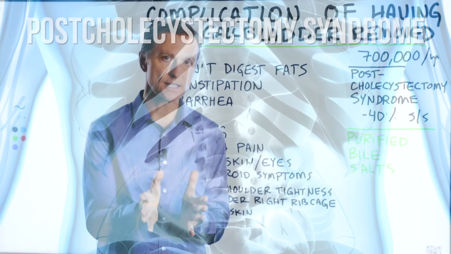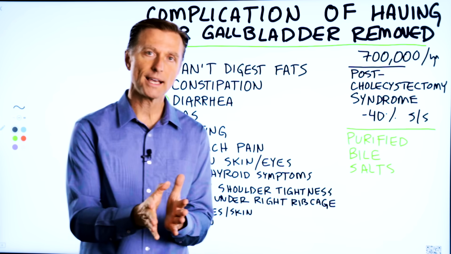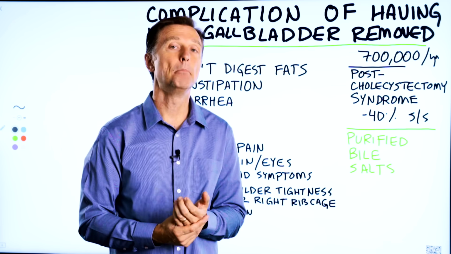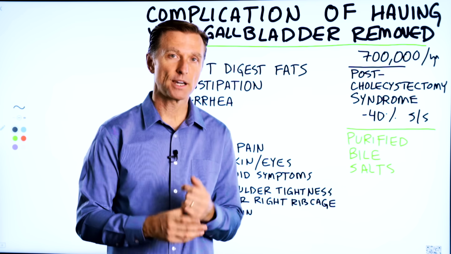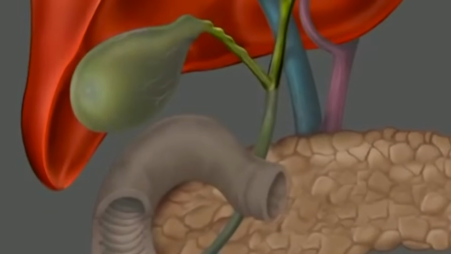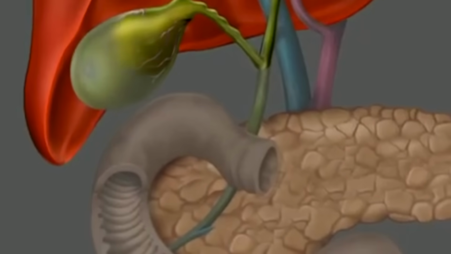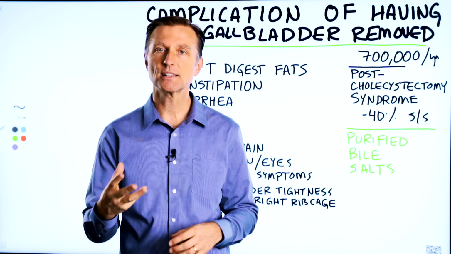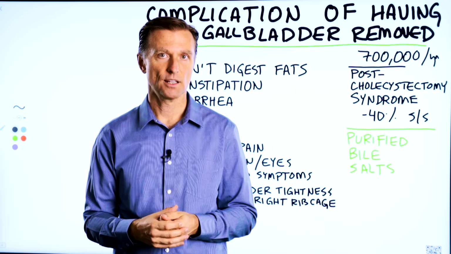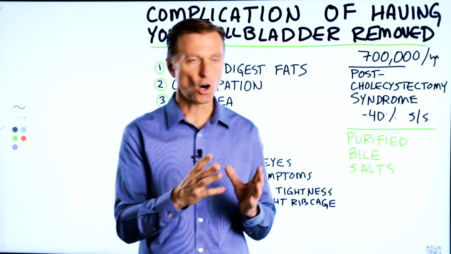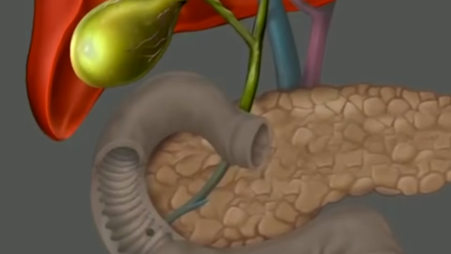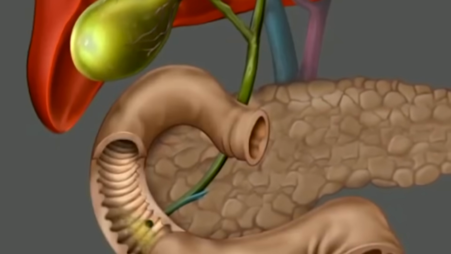So before I go into the symptoms, I want to talk about why someone would experience those symptoms. It really has to do with bile. Bile is made by your liver, and bile drains down through a tube or a duct, and it gets stored in the gallbladder. When you eat, you need less of the bile to digest food because it's very concentrated. So without a gallbladder, all you have now is a tube from your liver to the small intestines, and it trickles, but it's not concentrated.